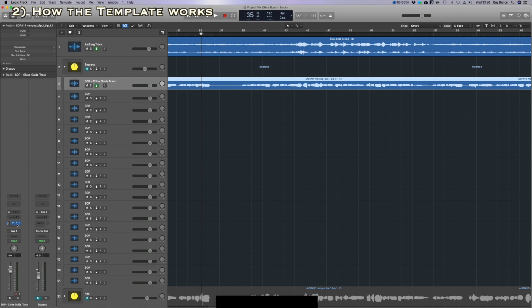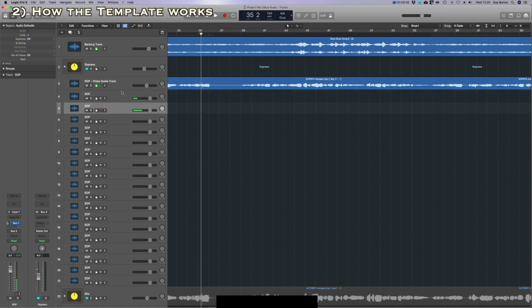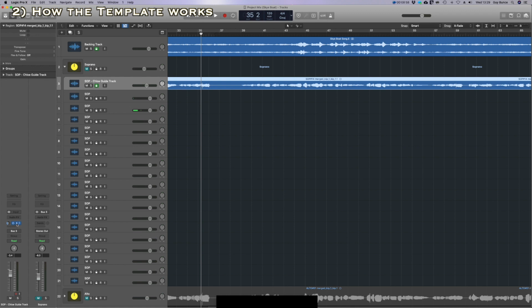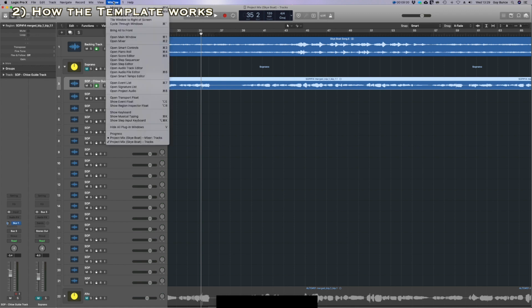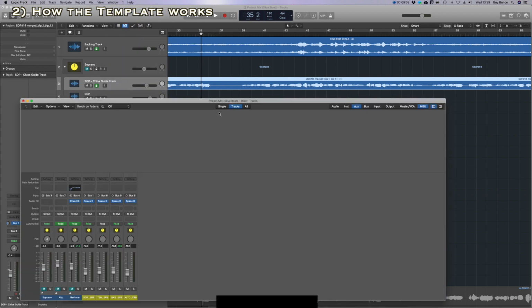So at the moment the signal is going through this fader, her track fader, as well as the group track fader, which allows us to control the volume of all of the sopranos at once, whereas the individual fader only allows us to control Chloe's track. So that group one allows us to affect all of the sopranos. But as well as that, the sound is also being split to this bus. Now if I go up to my mixer, I'll explain how that works.